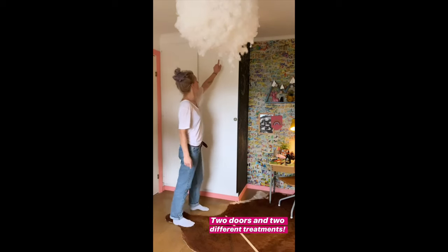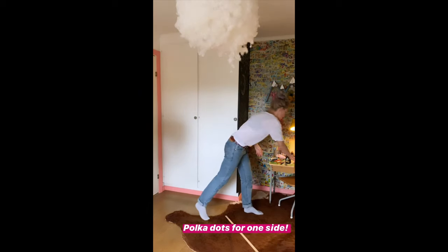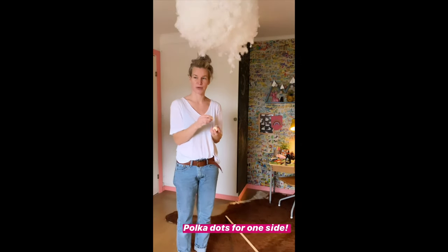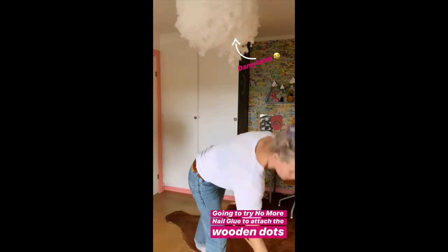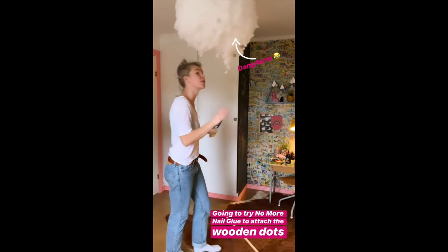So for this door, I'm opting for little dots. You can see here, I bought a whole bunch. They're like little wooden plugs. You can, for example, use them when you cut out doors, door hinges, so you can sort of plug them back in. They come in a pack of 10, and I bought 50, so I'm hoping this works.